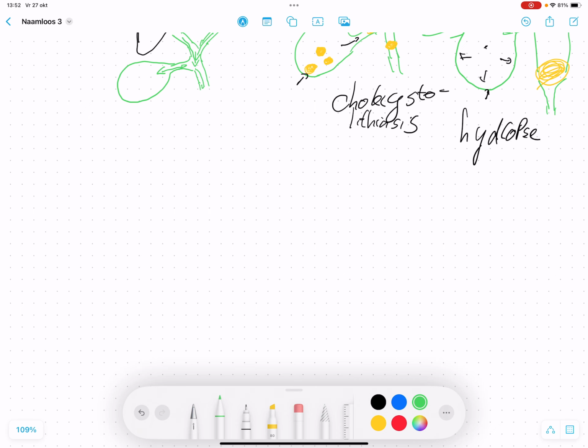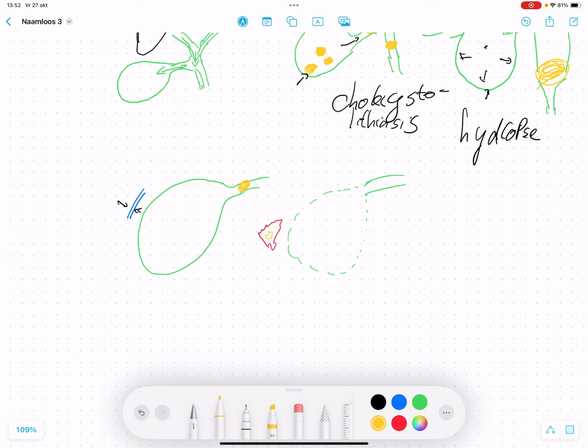Now, there's a big problem with hydrops because inside the wall of the gallbladder, there are blood vessels. And these blood vessels, if you compress them, which is what happens when you have hydrops, you get ischemia. And this ischemia renders the gallbladder wall more vulnerable. So instead of a continuous line, I'll draw the gallbladder wall as a dashed line. It's more vulnerable because of the ischemia. This vulnerability is paired by inflammation. So I'll draw a flame. Where you have ischemia, you have an inflammatory response.